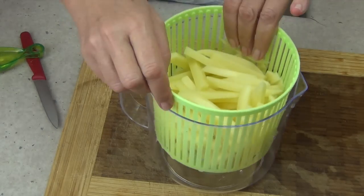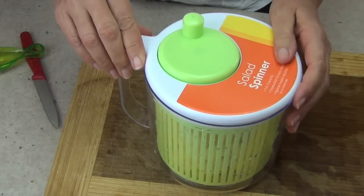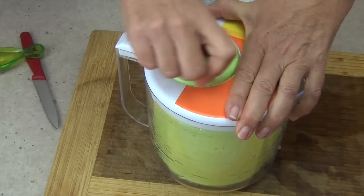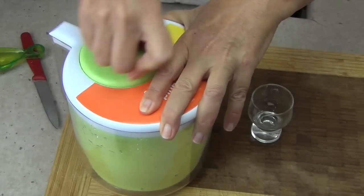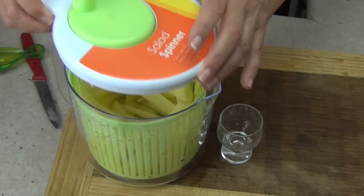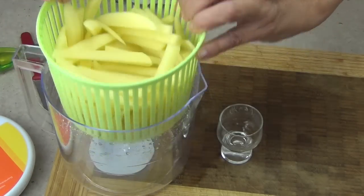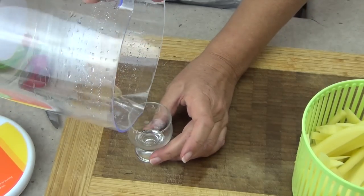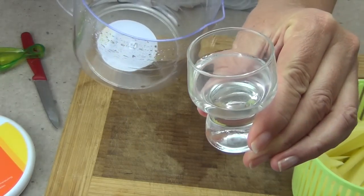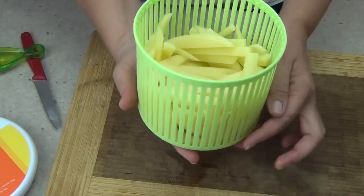Pop our dripping wet chips into our little salad spinner. As I say, this isn't a particularly good quality one but it really works. So we just give it a spin dry — see all the water getting flicked out there? Just lift the lid off. You can see they're quite well spun out. And this is how much fluid, without the starch, that has been drawn out of the potatoes. It's quite clear, and even the basket is really not even wet.